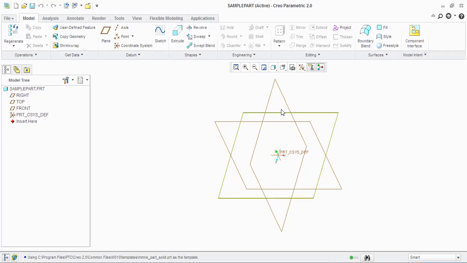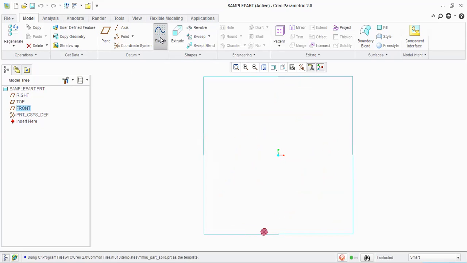There are three planes, and it is necessary to select the proper plane for constructing 3D parts. First one is the right plane, this one is the top plane, and this one is the front plane. So mostly we use the front plane. Just click on front plane and then click on sketch.